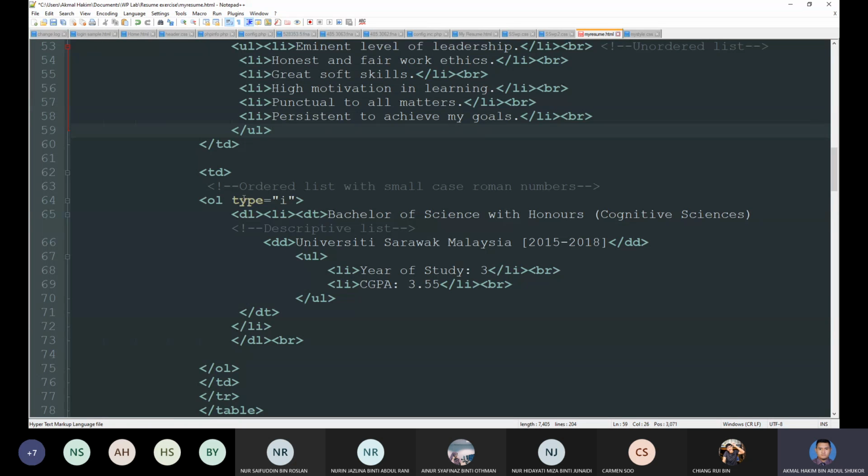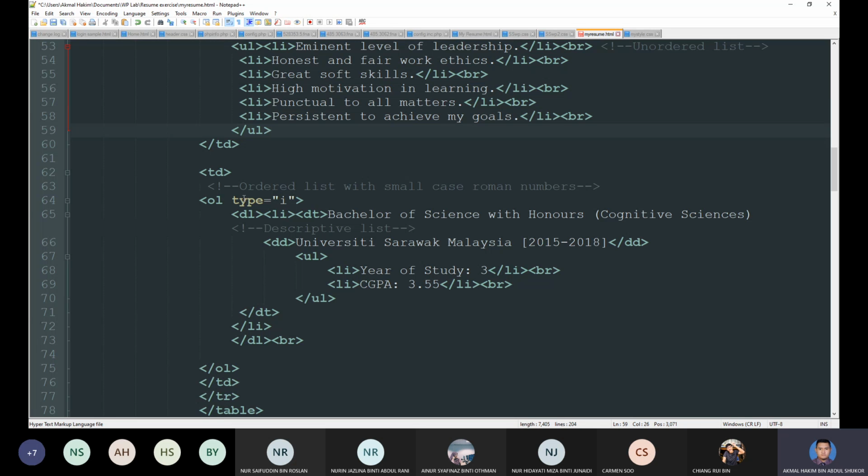In the data list, we have dt, Bachelor of Science, or whatever you want to put here. This is the beginning of a descriptive list. If you remember, in the previous class I showed you the slides on the differences between the lists: ordered, unordered, and descriptive. So this is a descriptive list.